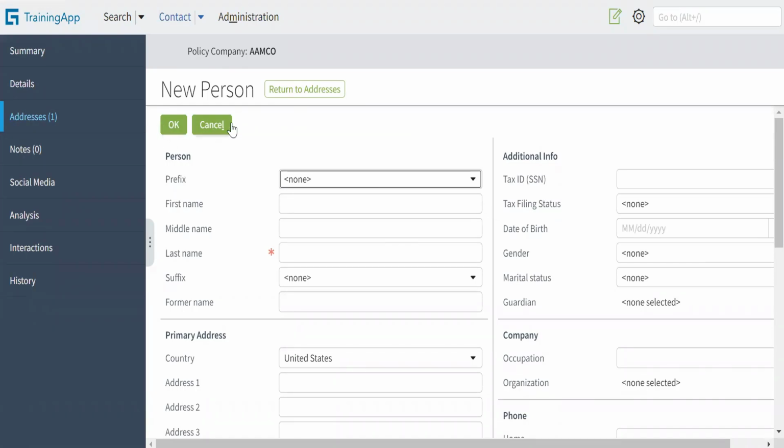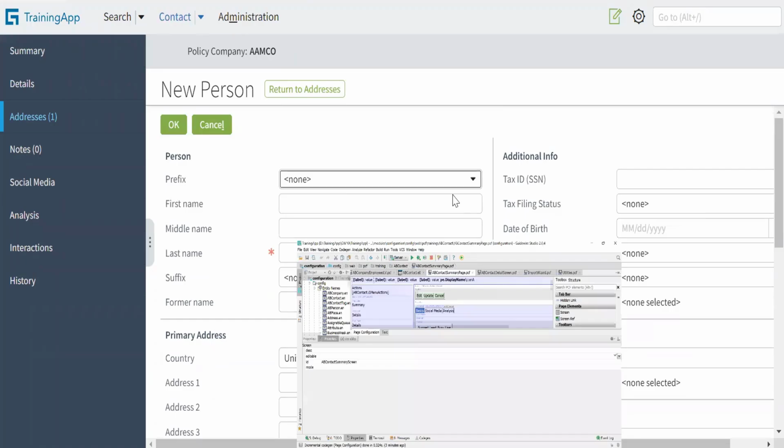So when you click on a new person, you can see that you have this editable screen. You have to provide this information, and if you click on the OK button or cancel button, it will take you back to the previous screen only. You can see here there is a screen return to addresses, which means it will take us back to the previous screen once we update this. So this is an example of pop-up in Guidewire. As soon as we click on the OK button, it will take us to the address screen from where we started.